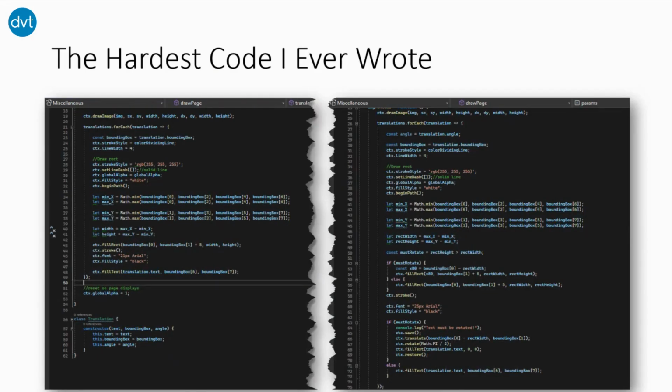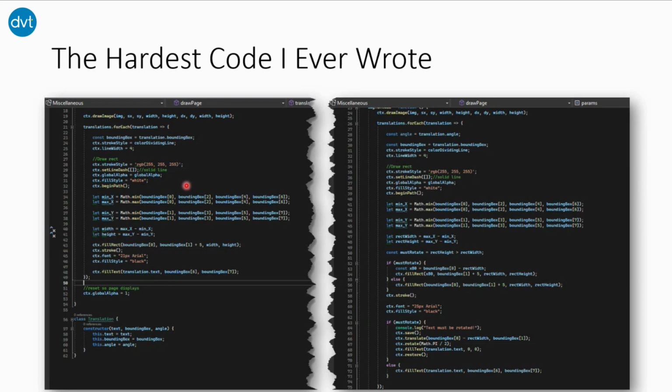Now, this is potentially the hardest code I ever wrote. The code on the left is how far I got on my own. And the code on the right was with the help of AI. Now, what this JavaScript does, and I'm not a JavaScript developer by any means, is take a foreign translation and superimpose it on top of an English word in an image, very similar to how the Google Translate app does it.